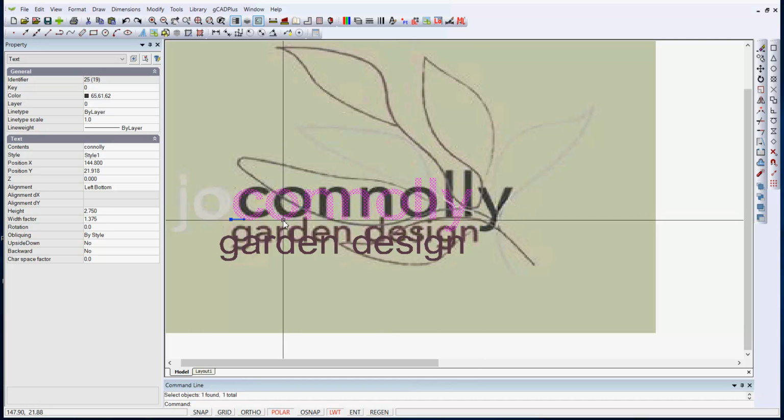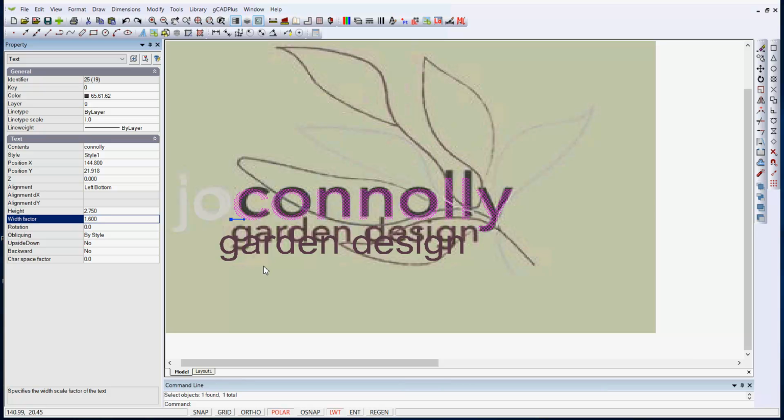Needs to be expanded a little. Its width factor needs to be increased, so we just come to say 1.5, and maybe 1.6, so you can see it's a little fiddly, but we can get close.